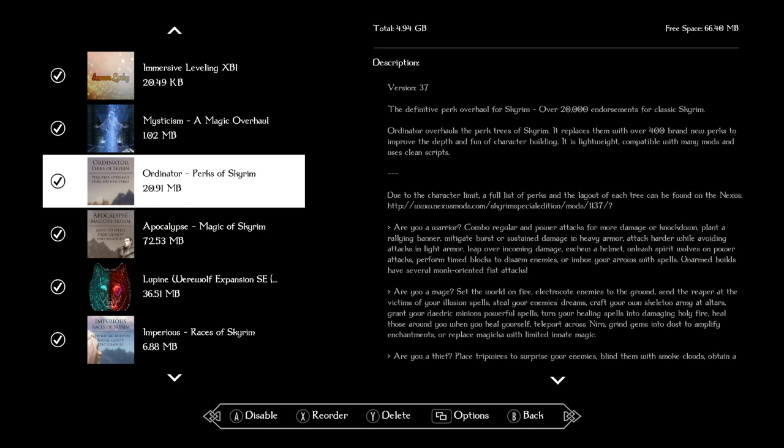Now that we've gone over Mysticism, Ordinator is next, and possibly my most favorite mod of all time. This revamps all perks within the game to have their own specific perks and skill trees. Instead of investing only 5 times into the first perk on One-Handed where it just doubles your damage, now you can put it in so that you do 25% more damage, but then you can choose to use either swords, war axes, maces, or even daggers. These are all options to go through skill trees where they will then have additional effects.